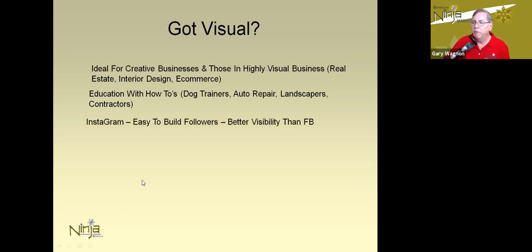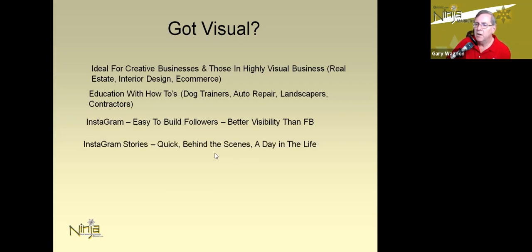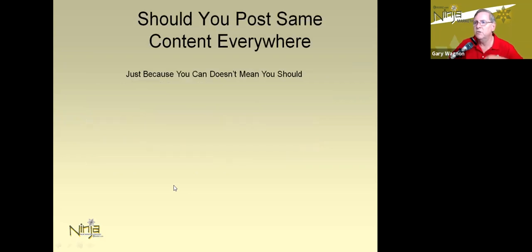Instagram, easy to build followers, better visibility than Facebook. So definitely has the advantage there from a standpoint of the reach that you can get through Instagram. Instagram stories, they're quick, behind the scenes, a day in the life type stuff. So that's really where Instagram stories comes into play. And then Facebook, again, we've already talked about the audience retargeting with paid ads. So those are some of the things you do there.